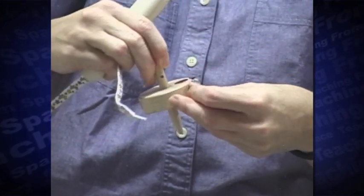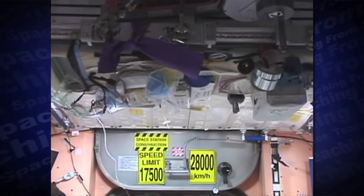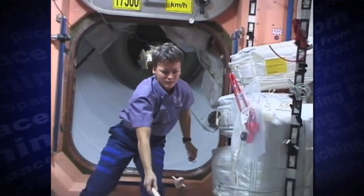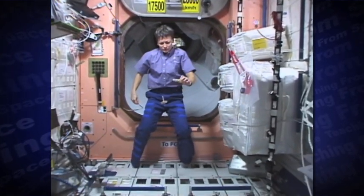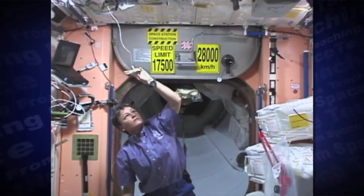So I added a second bolt and looked for a difference. This time, you can see a wobble in the top, especially when it's spinning slowly. The wobble is not nearly as dramatic as I thought it would be. Let's try it one more time, and the effect is still not dramatic. But with its long spin, the top is a great toy for space and reminds us of many spinning satellites we launch.